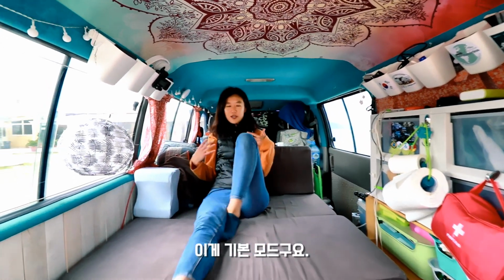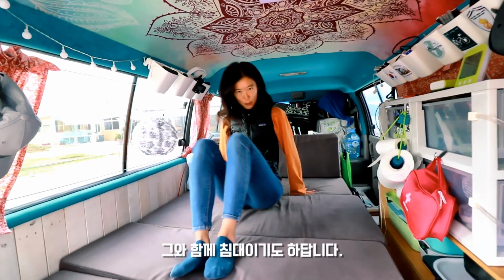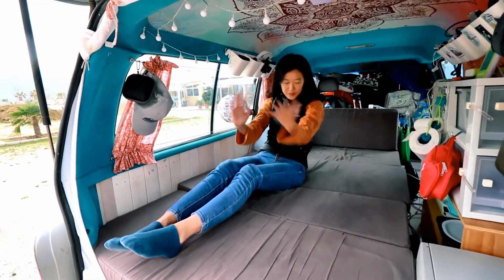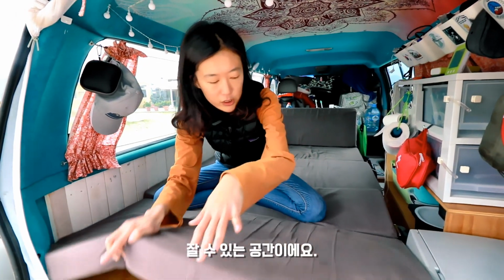This is a basic area. Mark and I just chill out in this mode. And it's a sleeping mode too. This is the perfect size for me. Mark too. Two people can sit and lie down too.